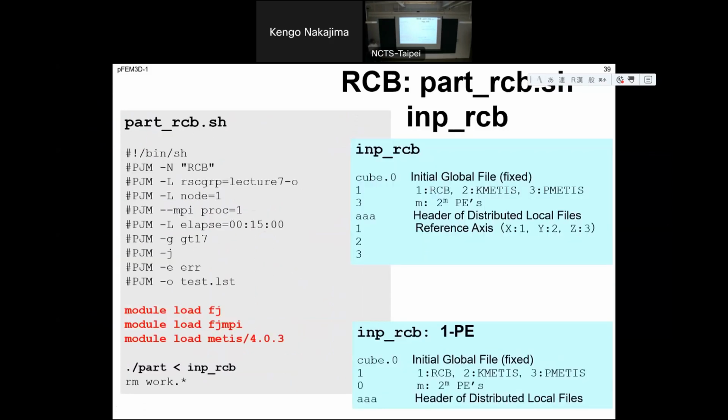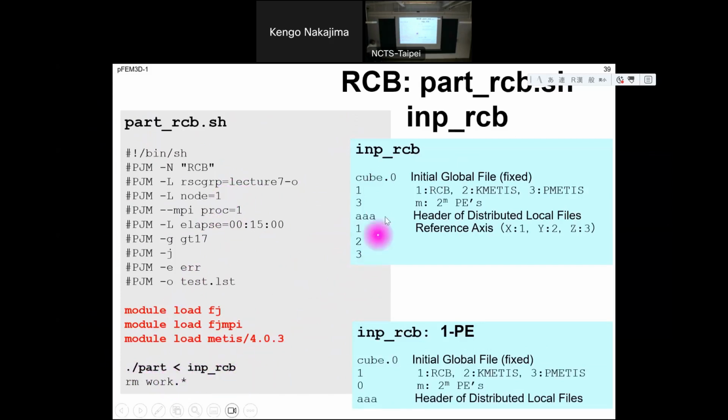So we prepared some sample shell scripts. Okay, part_rcb.sh. So this is for the recursive coordinate bisection. And basically, we have one process and one node, and ./part, and we are reading inp_RCB.